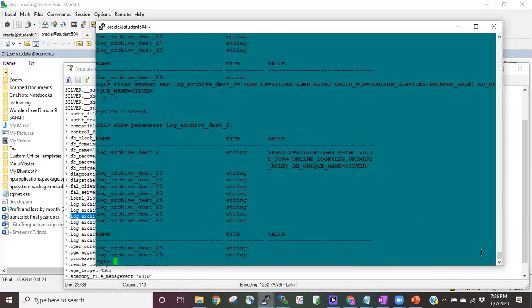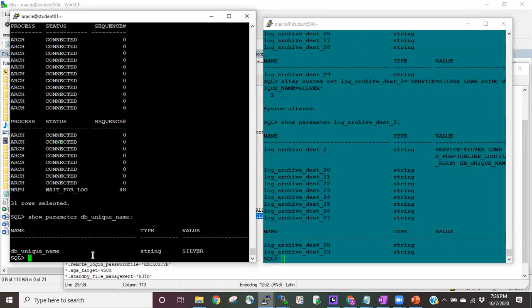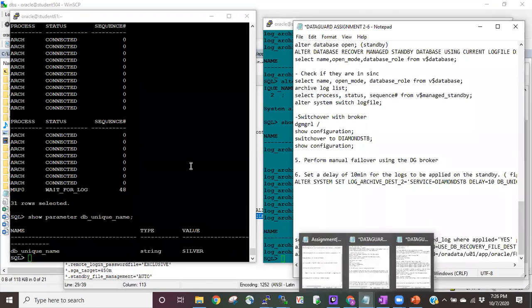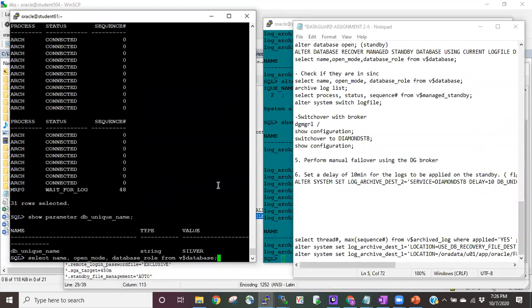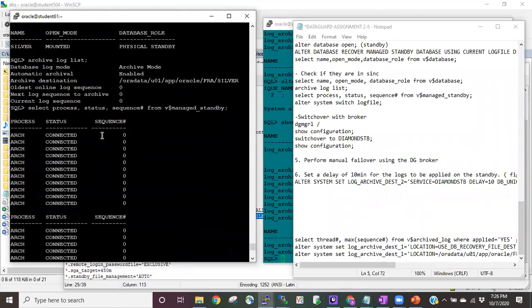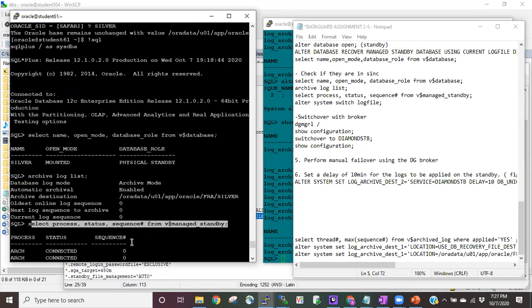All right. Okay. Go on the new standby. Stop and start. Stop. Okay. No. Just issue the command to check if the RFS is up. That command you ran earlier. That command is already there, right? Select process. Yes, just copy that and paste. No. Not that one. Not here. Oh, okay. Yes, this one. Select process status. Yeah.